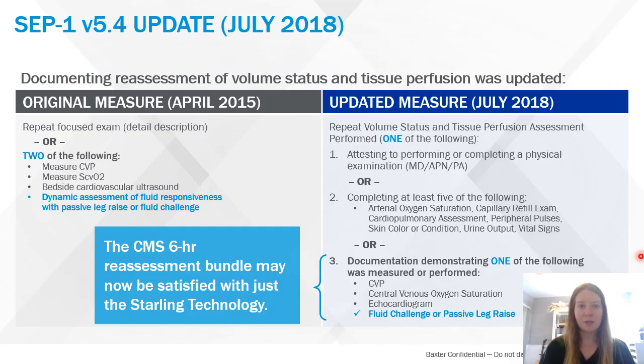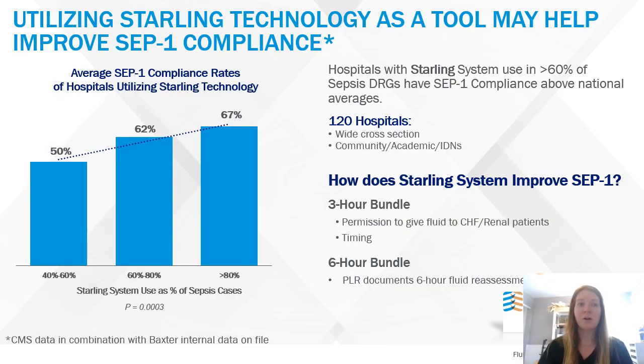I quickly wanted to make you aware of the Step 1 guidelines for your 3 or your 6-hour bundle. A fluid challenge or a passive leg raise is a part of that 6-hour bundle. So by utilizing the monitor, completing a passive leg raise, it can help your Step 1 scores, which are publicly available. And we also have studies showing that utilizing the Starling technology as a tool can help improve your Step 1 compliance. So we do have studies to prove that data.